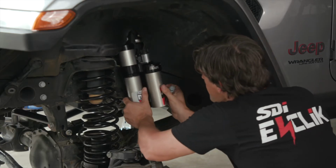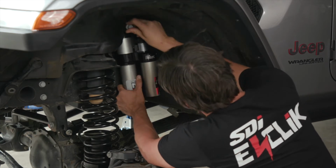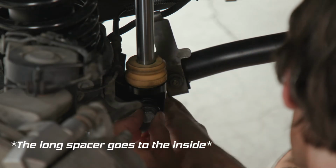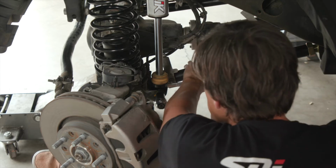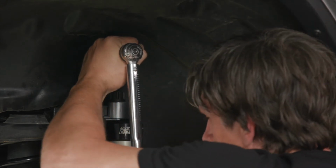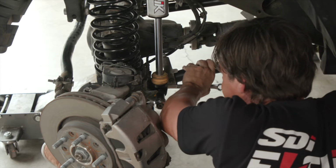Install the new SDI E-CLIK shock. Starting at the top mount, we'll place the stock bolt through the shock eye. Now we'll move to the bottom shock mount and use the stock bolt and nut and tighten them with an 18mm wrench and an 18mm socket. Now that you've got those bolts snug, we'll go back and tighten the top bolt to 80 foot-pounds, and then we'll tighten the bottom bolt and nut to 75 foot-pounds. Now we'll move to the other side and repeat this process.